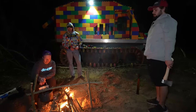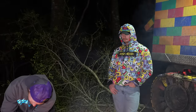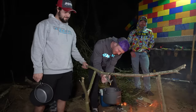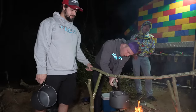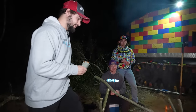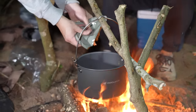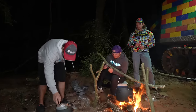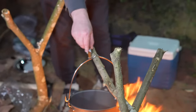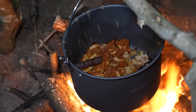If I hang the pot, it's gonna be down. Listen, not much else I can do. Oh, yep. That's what I like to see. Oh my gosh. Let it cook, bro. I think it's definitely cooking. Use his axe. I've never seen Tabasco sauce that small. Look at that, dude. Bro, that looks pretty good.